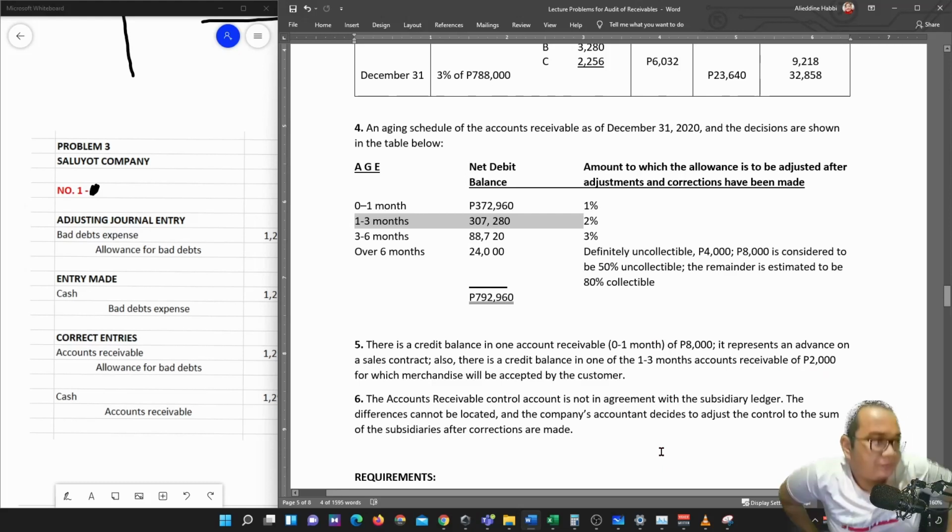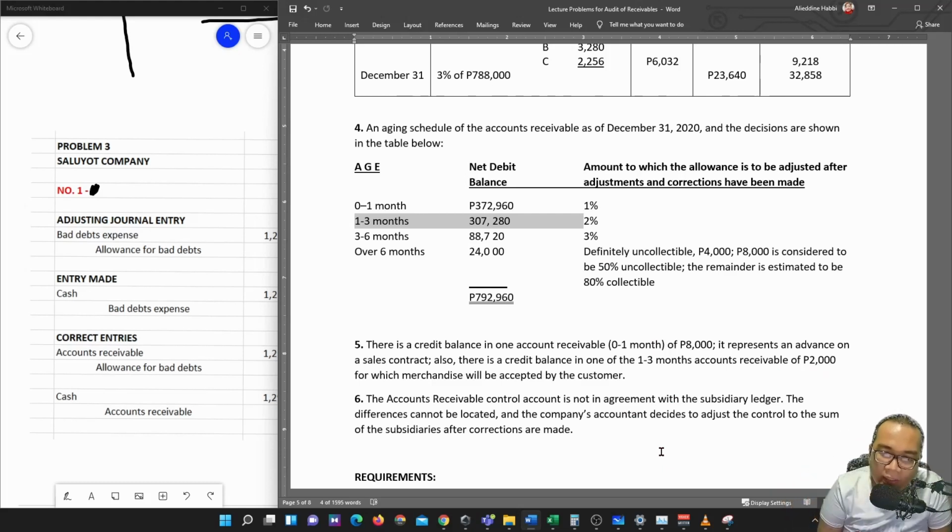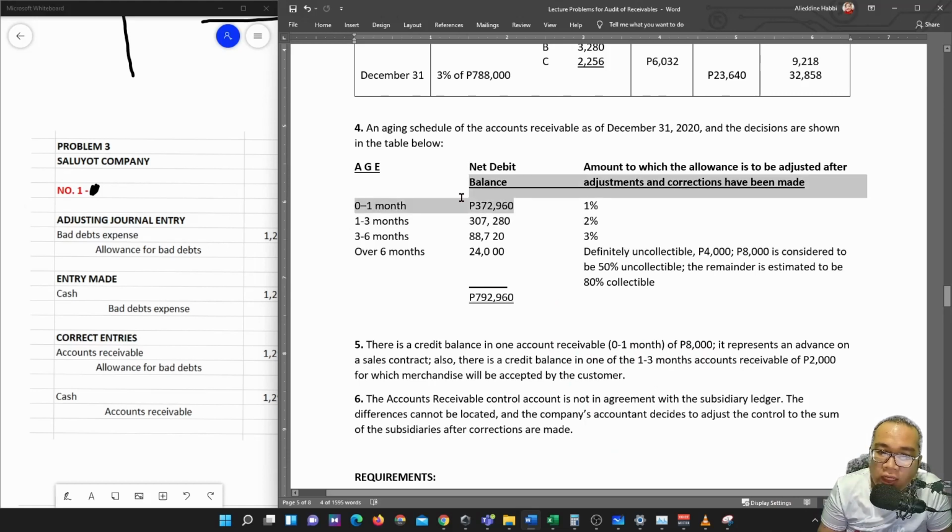Ngayon, balikan ninyo yung sa FAR ninyo. Ano ang trato sa credit balance pagdating sa accounts receivable? Kasi normally, ang accounts receivable ay debit, no? As it is siya, huwag mong gagalawin. So, example dito, nakita mo may credit balance. So, ano meaning niyan? Nabawasan yung nilagay dito kasi tingnan ninyo, net debit balance. Since sinabi ito may credit balance sa accounts receivable, sa net debit balance na yan, tinanggal yung 8,000 at 2,000.